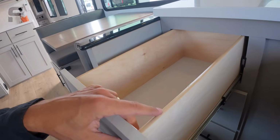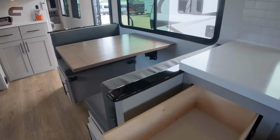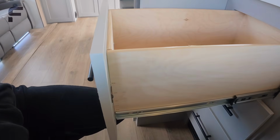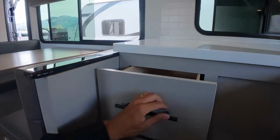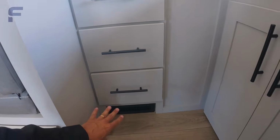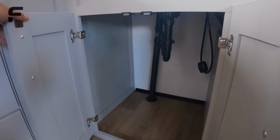See solid wood construction on the interior drawers, and then they are using like a staple. Let's see if I can get the camera situated there. There we go. Using a staple for the, oh my gosh, blanking on my words, on adhering those wood pieces there. You can see 3 drawers here of the same size. No heat vents in the floor, so heating is running underneath the cabinetry. Got your storage space down underneath here.